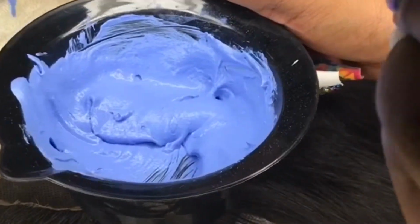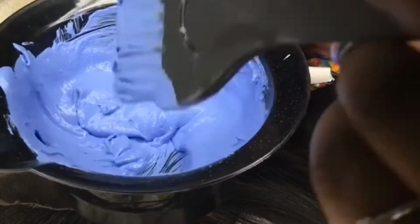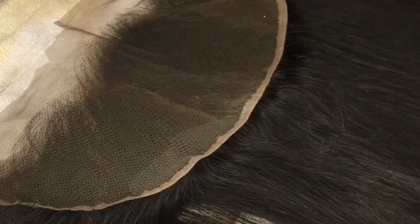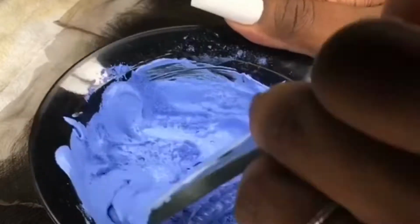Okay, so moving on to step 2. After you have tinted your lace, if you decided to tint your lace, you're going to move on to bleaching the knots on your frontal. You want to start by mixing your 30 volume developer and your lightening powder together. And when you do this, you want to make sure the mixture is like a toothpaste. You want it to be thick.